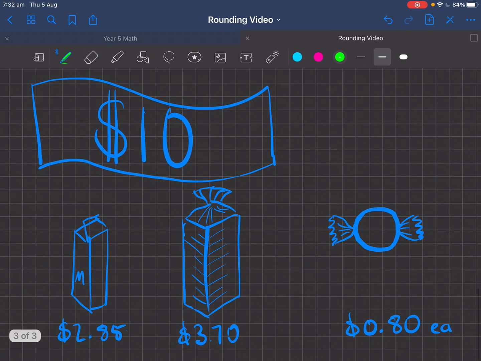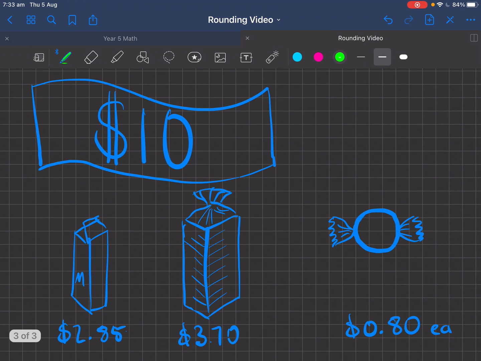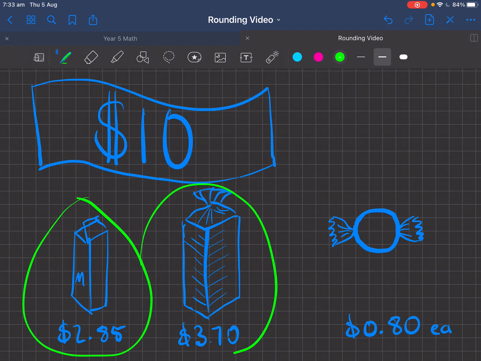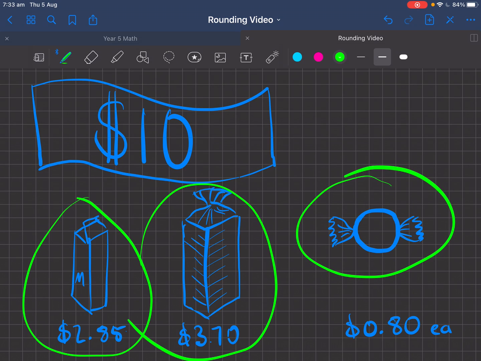Alright, lastly, let's have a look at an example. Let's say your mum sends you to the shop to buy some milk and some bread. And she says that with the leftover money, you can buy as many lollies as you can afford. So once you're at the shop, you see that milk is $2.85 and bread is $3.70. How do you work out how many lollies you're going to be able to afford?